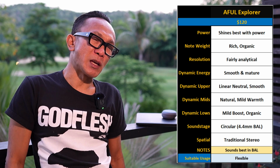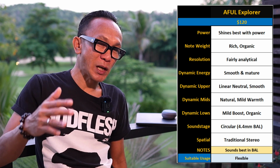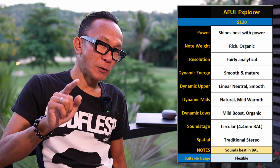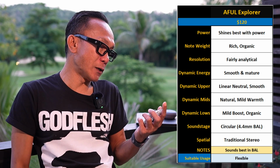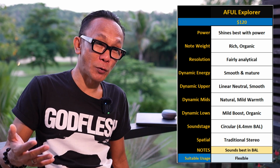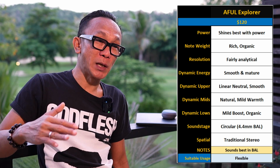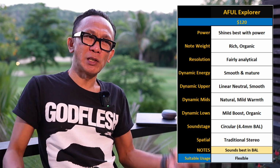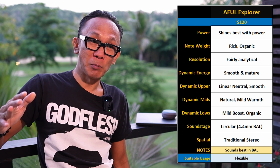And then when we talk about lower frequency, just like many other IEM tunes nowadays, okay, the focus is boost in the lower frequency. So you can expect two things, okay? The mid bass, it is boosted. The sub bass, it is also boosted. It is emphasized. I would even say that the tuning for this Explorer hovers closer towards favoring Harman sort of lower frequency presentation, with an exception that the mid bass does appear a bit more present. In general, the presentation of the lower frequency is focused a bit more on being smooth rather than being commanding.